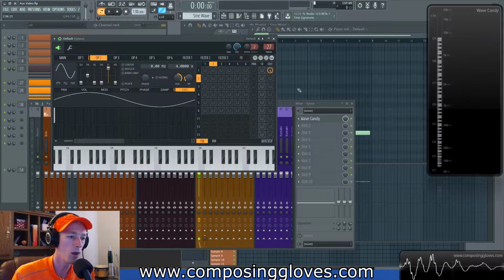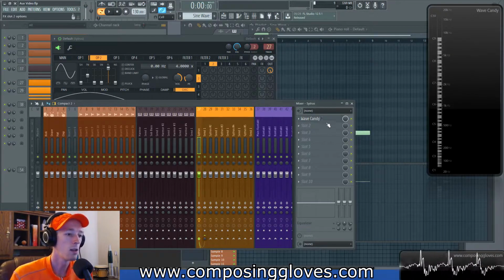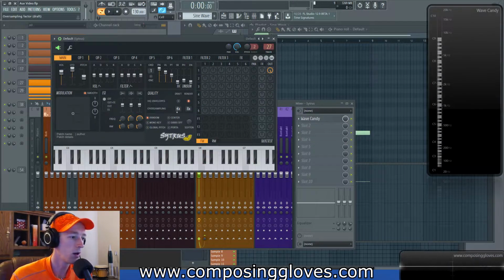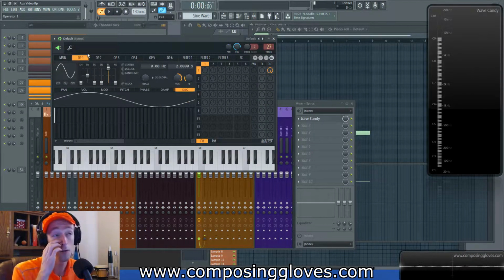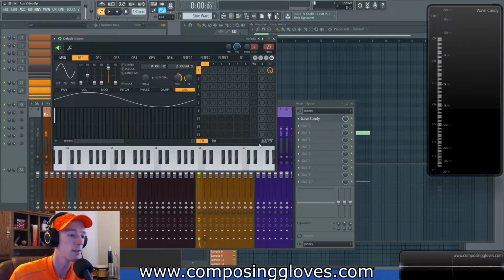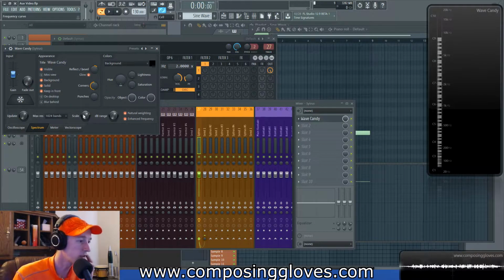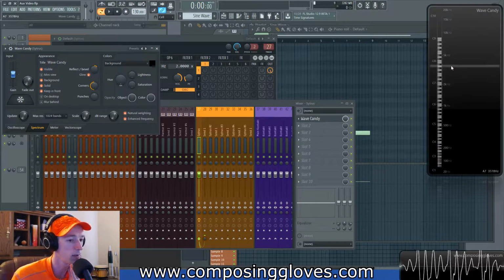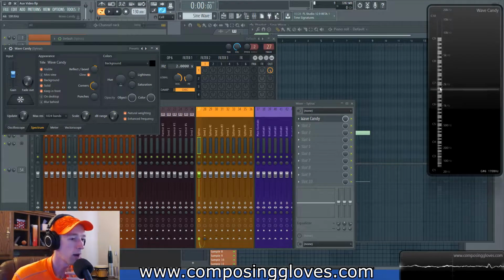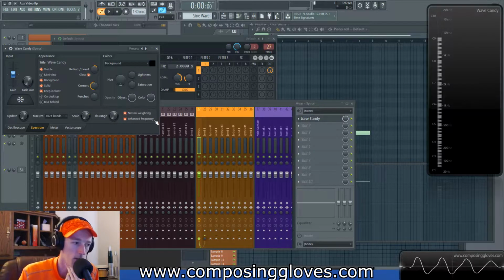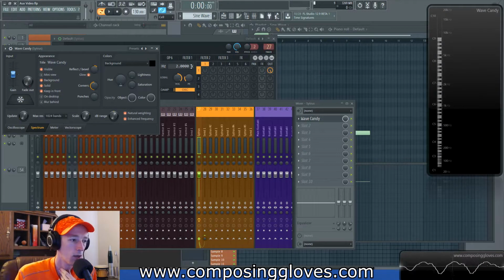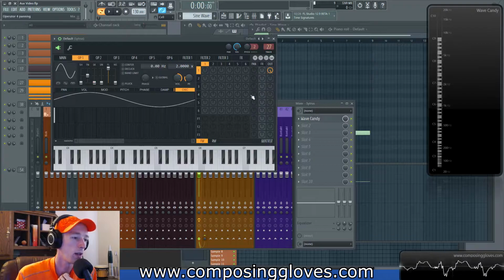I also have an instance of Wave Candy so we can see our results. And I've turned oversampling on. If you want to know about that, go to Digital Audio Basics, the series, that is. I've also skewed the scale because we care mostly about this lower range anyways. So I've sort of said, hey, make this bigger. And it's also got enhanced frequency, which sometimes pops up with some funny looking things every now and then. But I think it really helps us see what's going on here. So let's go ahead and test some of these things out.